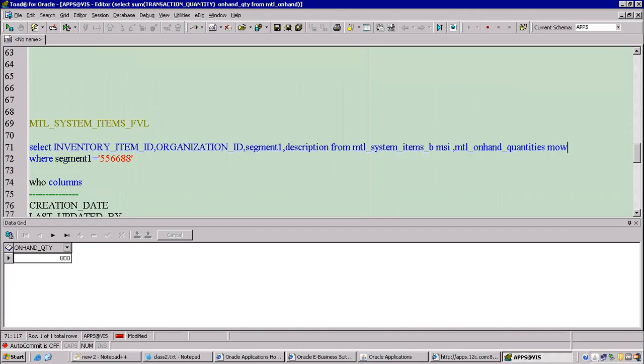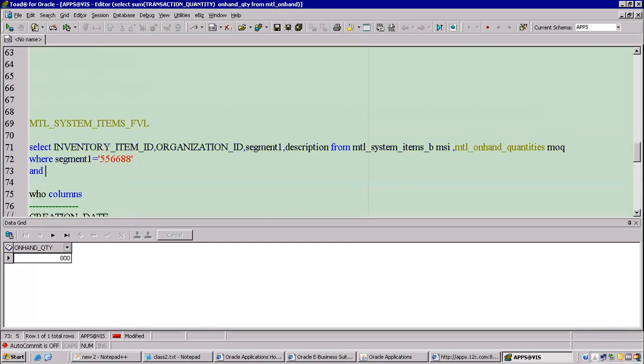MOQ, see? This is the first letter, then after underscore, whatever is appearing, then after underscore. MOQ, like that I have given. And here also same: first M, then S, and after that MSI. So two tables I have used here.